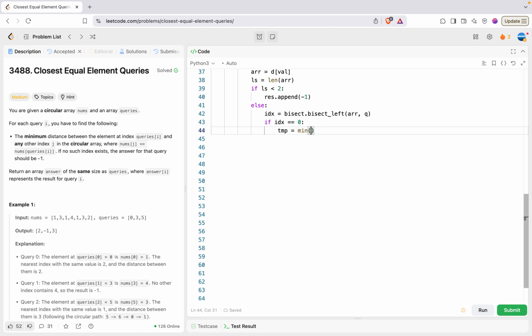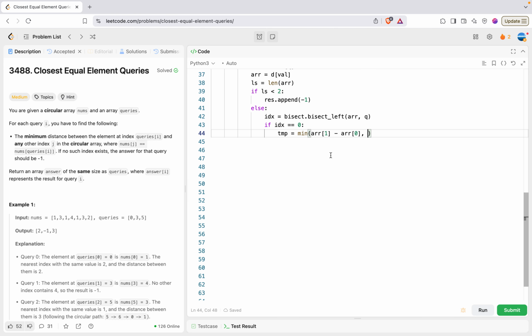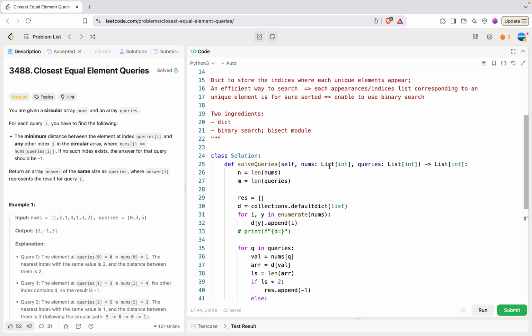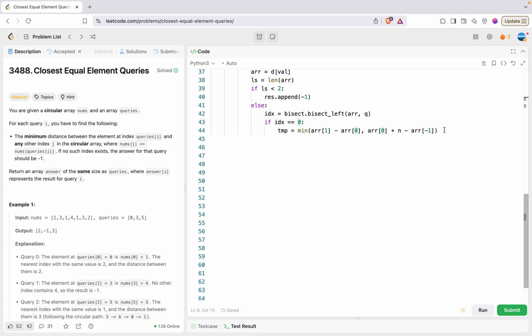This will be the minimum of array[1] minus array[0], which you can think of as 2 minus 0, and then array[0] plus n minus array[-1]. Basically, from 4 we move to the end, then move to the occurrence of the current value or current index.